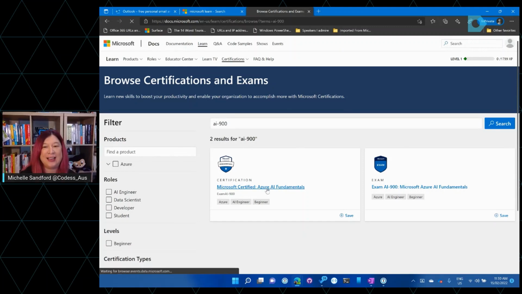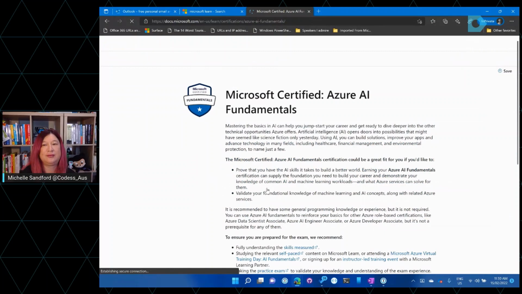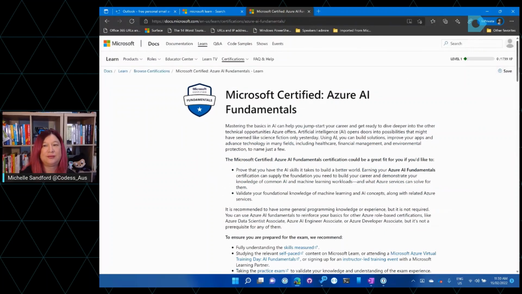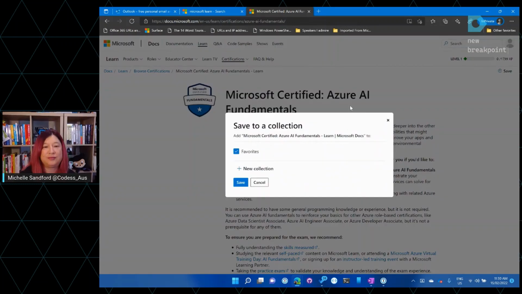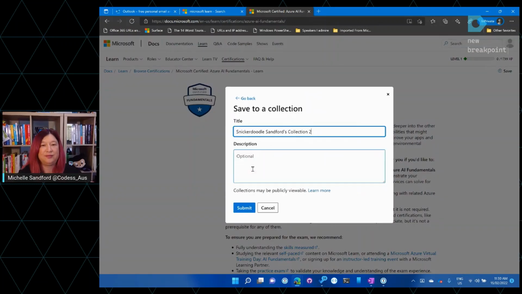And then if I click in there, so I could save this. I could have just saved it, but I want to specifically save it under that.